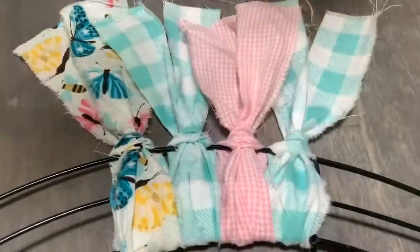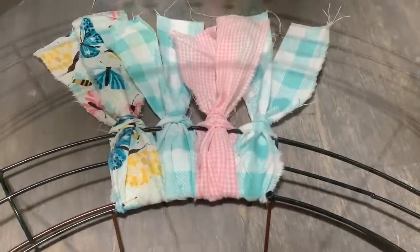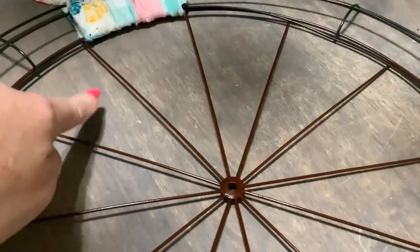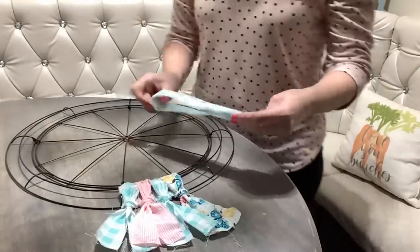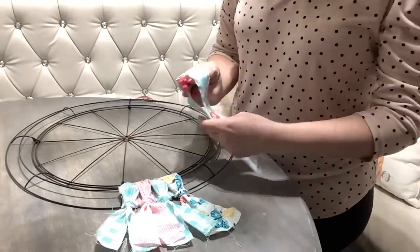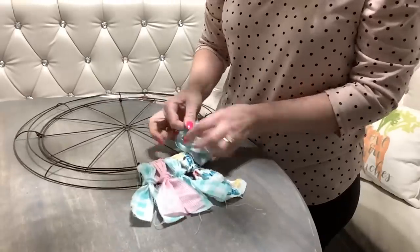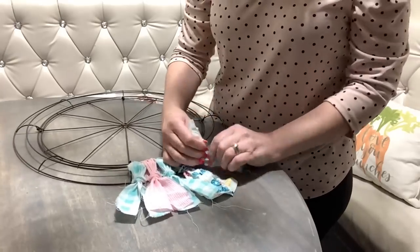Alright, so as you can see, it takes 4 strips of fabric for 1 section. And the bike wheel has 12 sections. So we're gonna have to fill up 11 more. So altogether, we need 12 pieces of each color. And the teal, we're gonna need double, 24. So altogether, we wind up using 48 pieces of fabric. And that equals 4 fabric squares from the Dollar Tree.